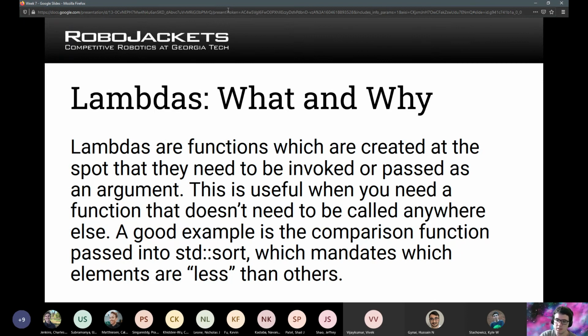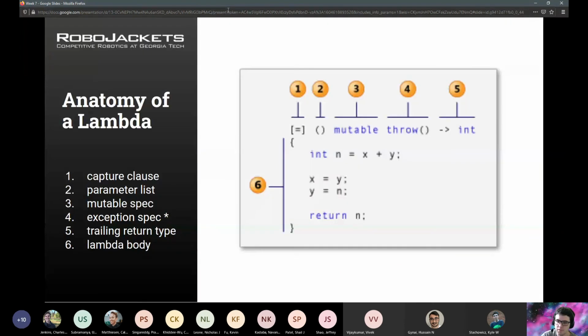So with a sort, you give it an array to sort, and then you also give it a sorting function. And that function takes in 2 arguments and returns a Boolean value depending on if they're in the correct order or not. And so for most of the things, it's just a simple compare of less than. But if you're doing a more complicated object, then you might want to have your own custom sorting function. And so that's where lambdas come in handy. There's a bunch of other useful cases with lambdas.